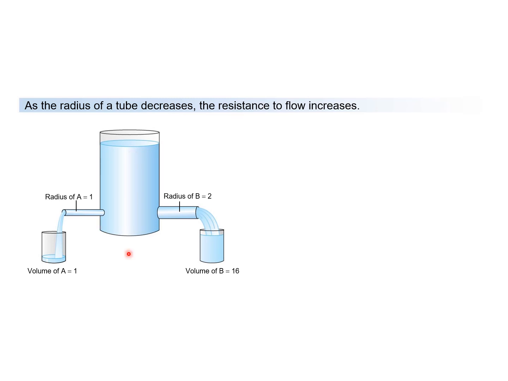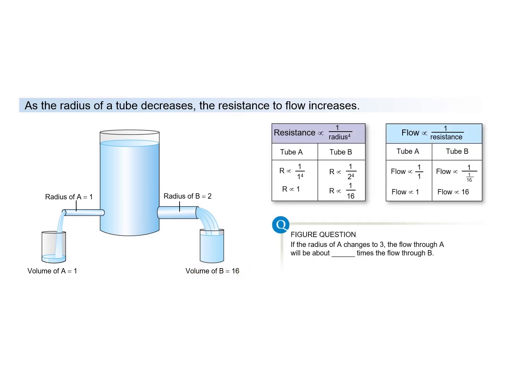Here we have a constant pressure, a system where we have pressure that is equal to both of these tubes. They're both at the same level in that column. This one has a radius of, say, 1 centimeter, and this one has a radius of 2 centimeters. If you were to measure the flow, assuming that all things otherwise are equal, same length, same viscosity, obviously, we would see a volume of 1 over here. But with that radius of 2, you would see a volume of 16, and you can break this out. You can do all the math and so forth.